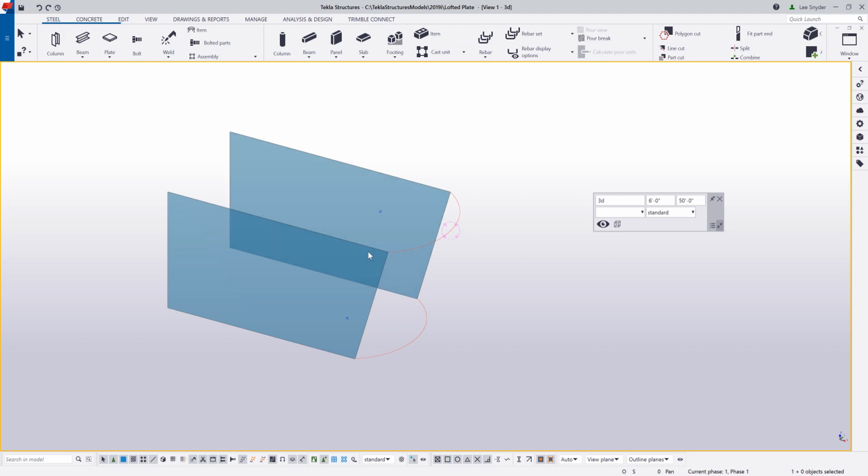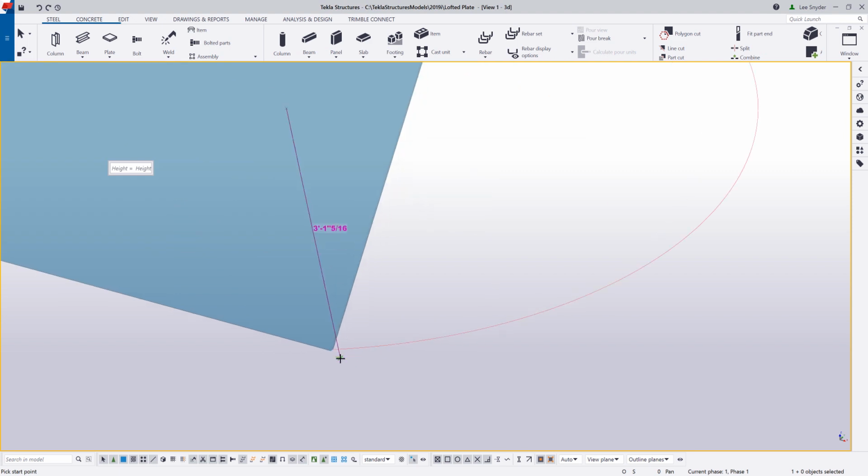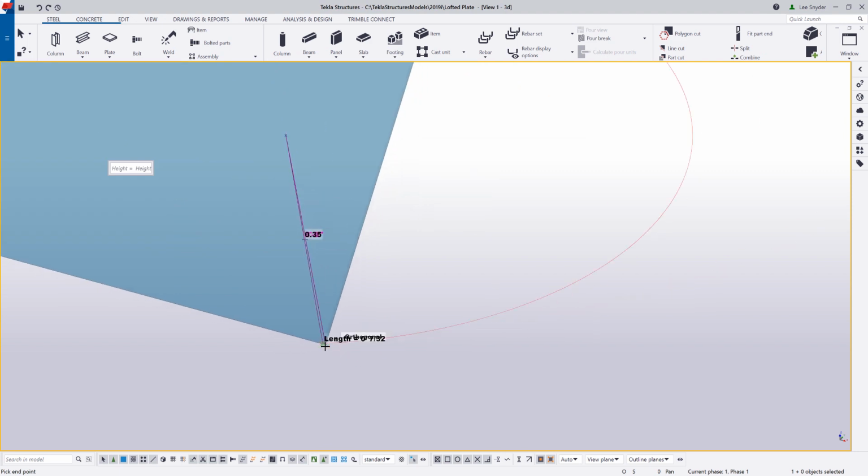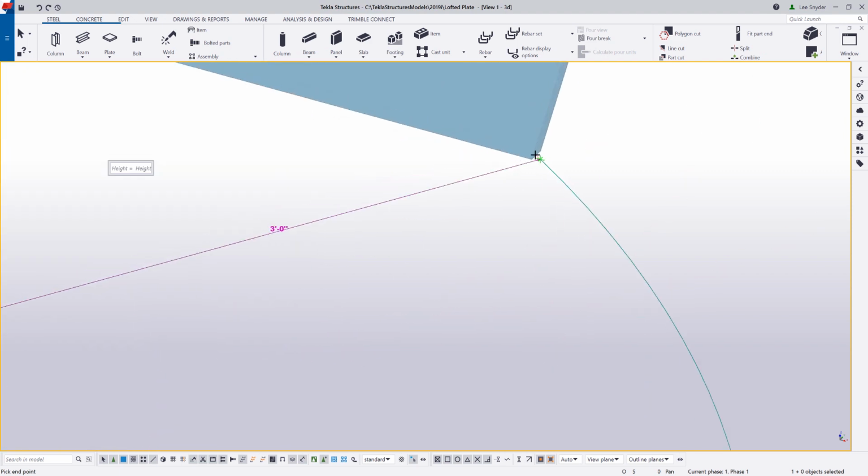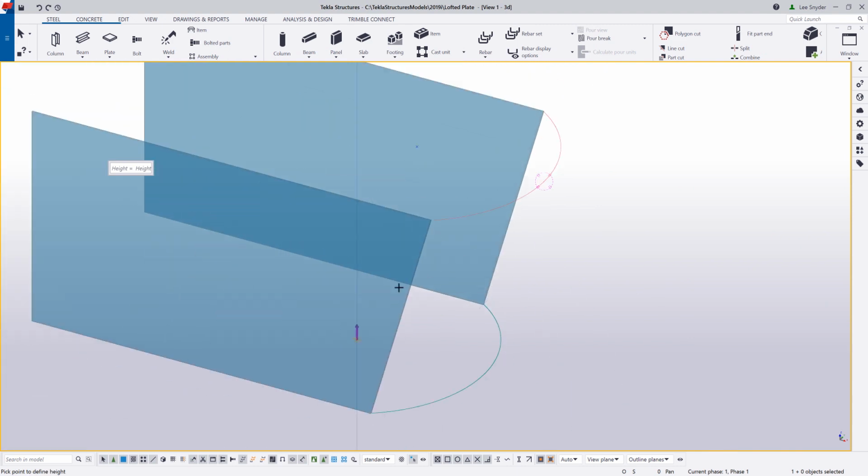If you look at the scenario that I have modeled here, what I'm trying to do is to create a plate in the shape of where these two arcs are, the top and the bottom. So let's say that I tried to do this creating the standalone bent plate, a command that's very useful that we released recently. So I'll go ahead and pick the center of that plate, and then I'll just pick my start and my endpoints, as you can see here. And then I'll define the height. So the height of this is 5 feet.